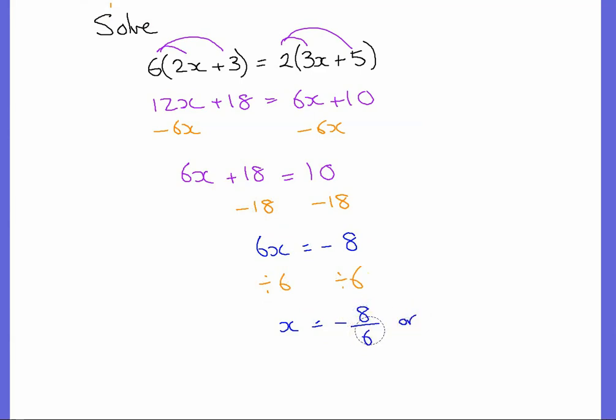Now, always try and simplify. These are both even, so we could go to there. And one thing you'll notice is some of you may have been more tempted to do that. Now, because I've got a negative and a positive, I know that when I divide a negative and a positive, the result is going to be negative. So that's why I pull it out in front rather than write it on the top there.